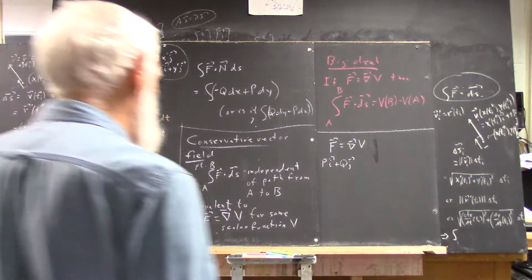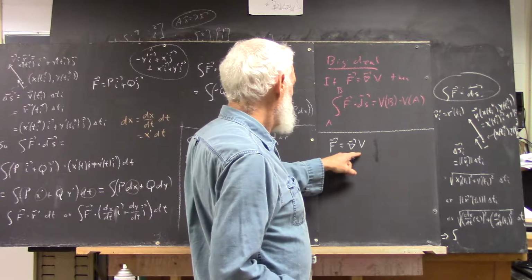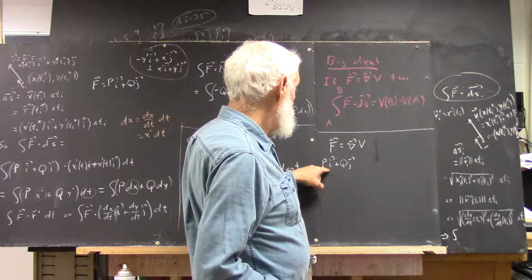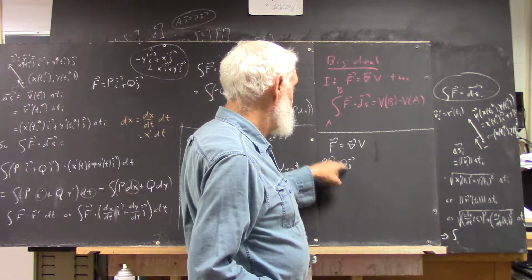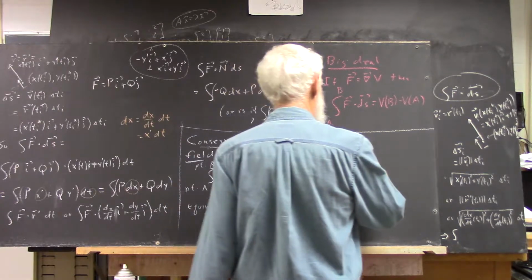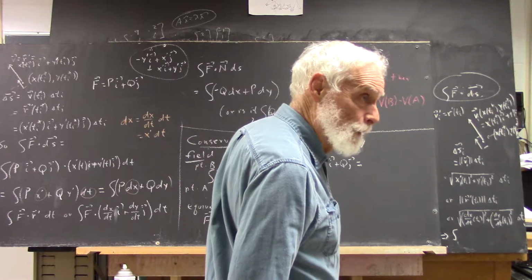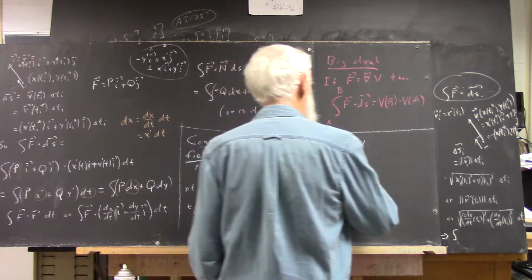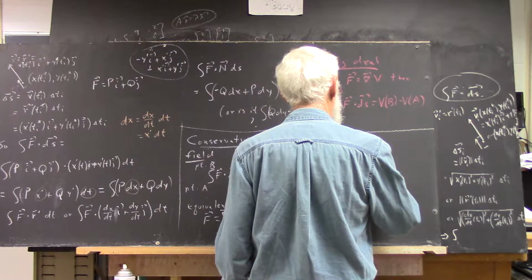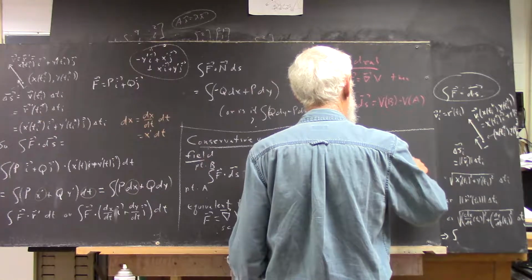So we want to look at how you might find the vector field if you know F. Let F be Pi plus Qj, right? And let V just be good old V. So the gradient is partial v with respect to x times i plus the partial of v with respect to y times j.